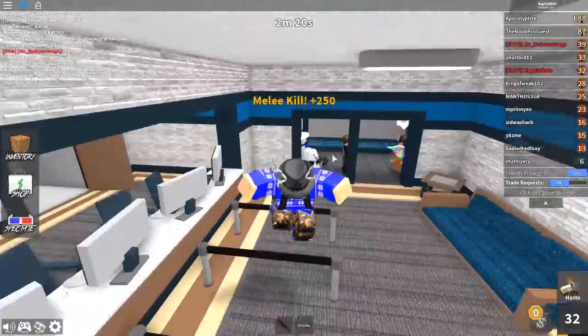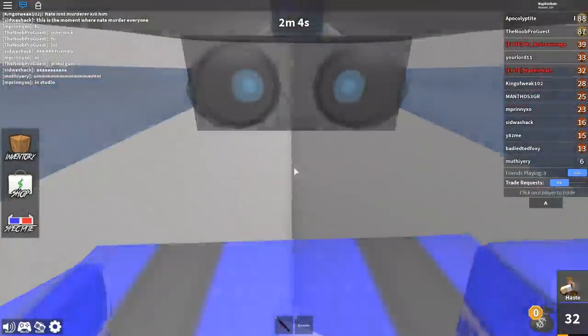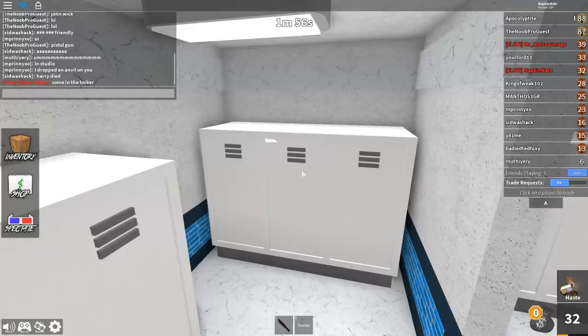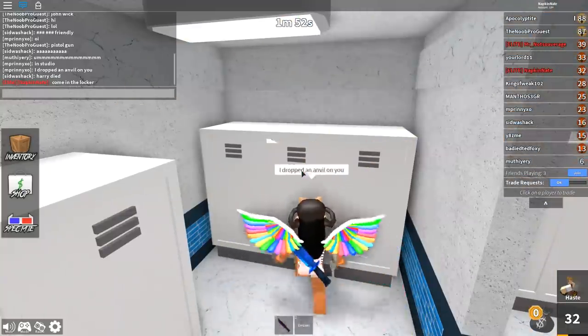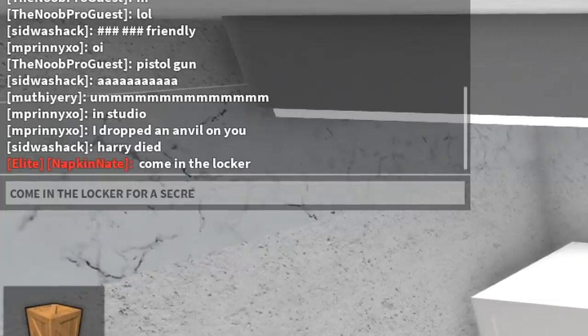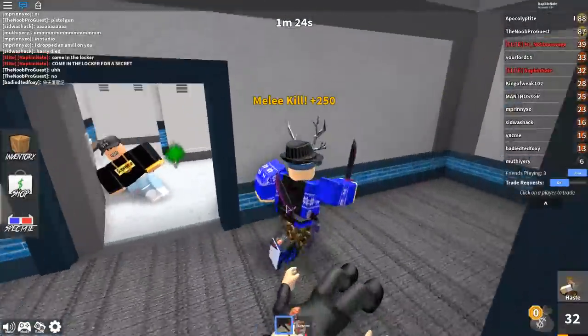There we go. Just took out both of you guys. I bet he's shocked now. They're all following. Why are they following me? I'm the murderer. Psst. Come in the locker. If you want to... That's kind of creepy. Hey, come in the locker. Come in the locker for a secret. Secret murder. I'm running so fast.